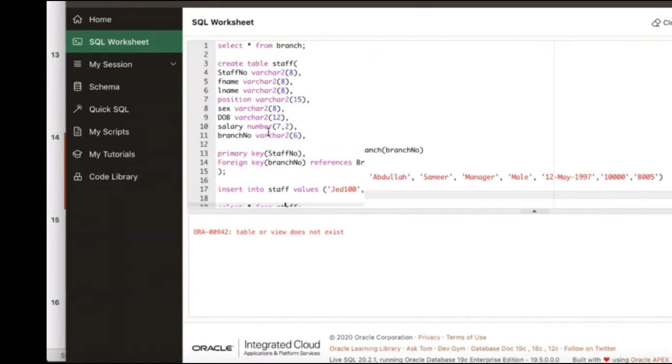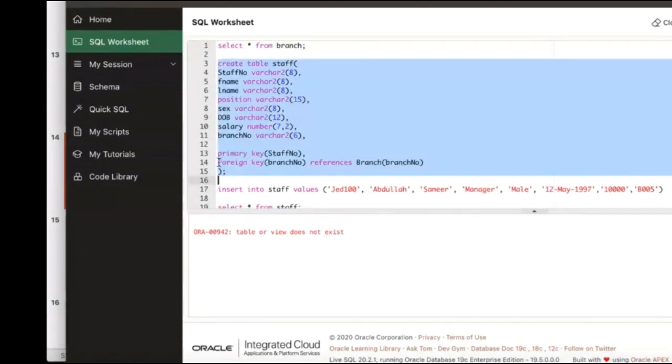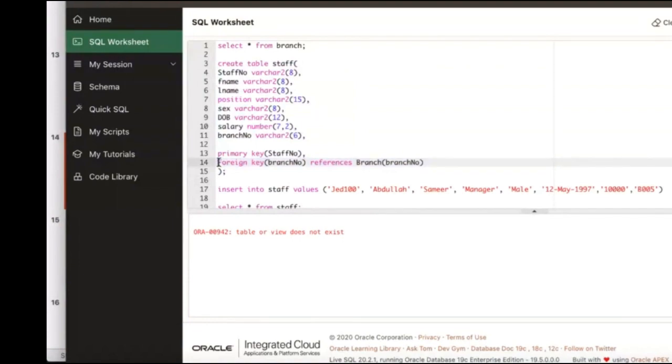Now I'm going to create this table again, but I'm going to give this foreign key a name. Okay, the name is optional, you can give it. I would say the name is, let's say, staff table foreign key.